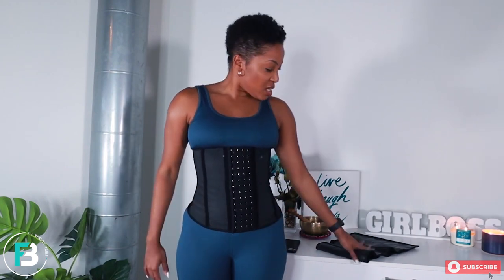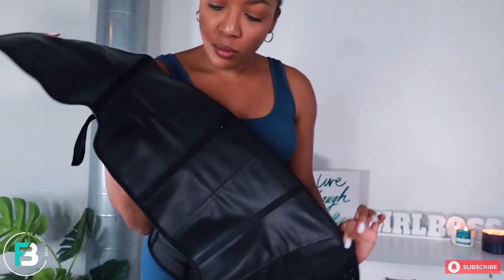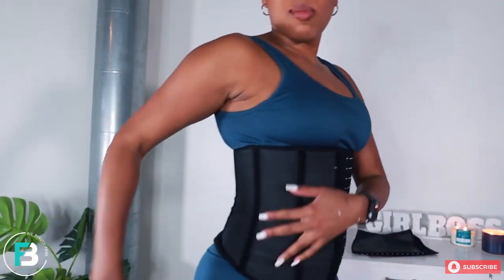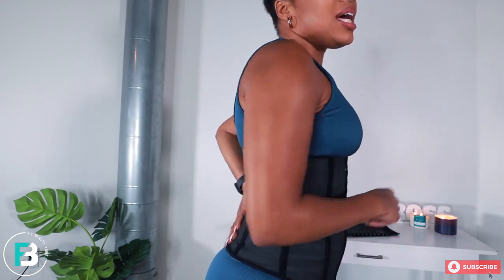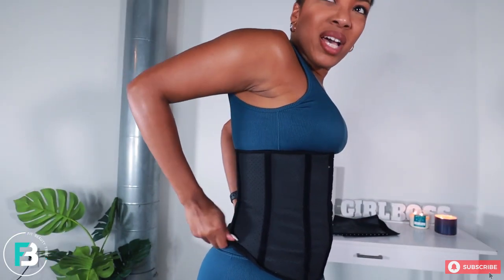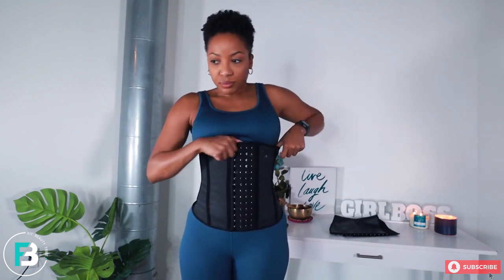But this one is pretty much the same. It's just that this one doesn't have the holes, so it's not breathable. So let me get it closer so y'all can see. This one doesn't have holes, but this one, as you can see, has little holes in here. So it makes it a little bit more breathable. And sometimes, if you got a butt, it's gonna roll up a little bit. Sometimes when I'm wearing this, it'll do that, but it doesn't really bother me too much. If you pull it up a little bit, it won't roll up. If you have it too low, it'll roll up.